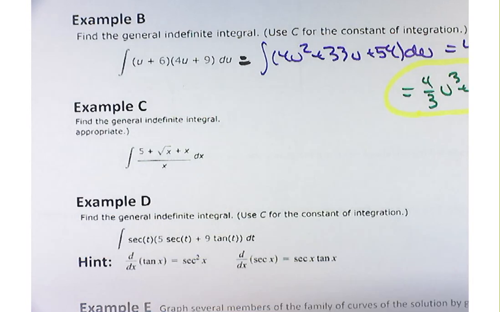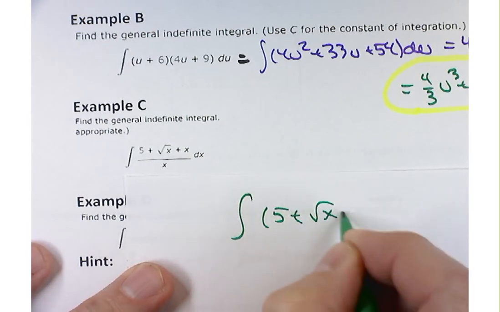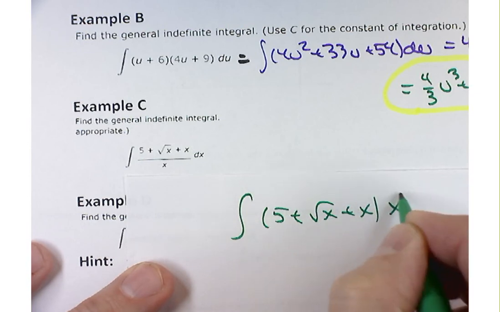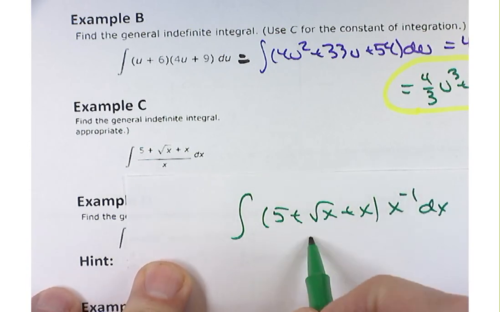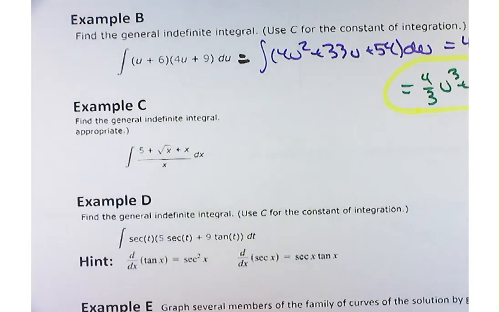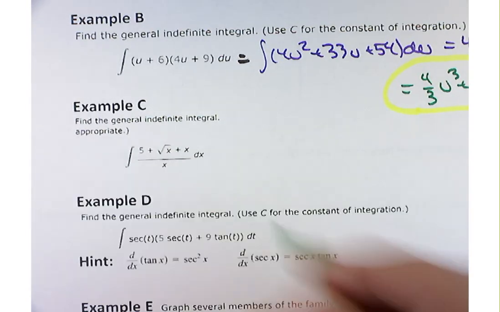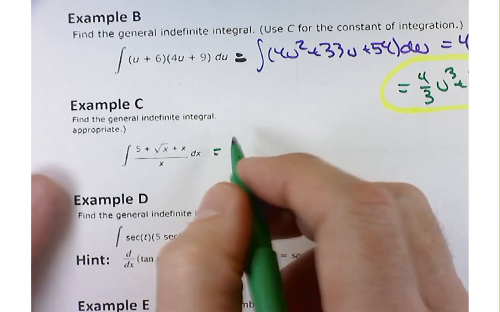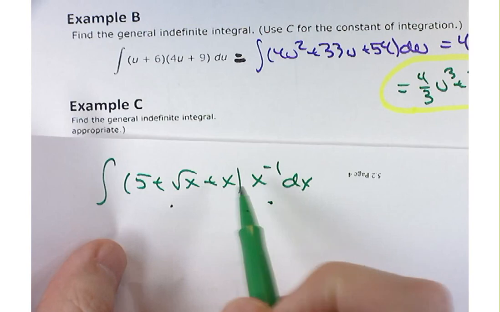You want to simplify it. Yeah, we eventually want to simplify it. If you were just to rewrite it as 5 times square root of x plus x times x to the negative first power, it's not enough to just bring it up here like that. Because now you've got the integral of a product. We can't integrate the integral of a product like that. So you can distribute the x to the negative first power. I guess I prefer it this way, but you're free to do it by distributing x to the negative first power. It works out the same either way.